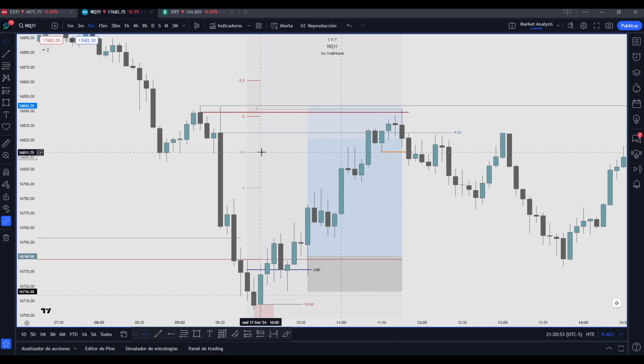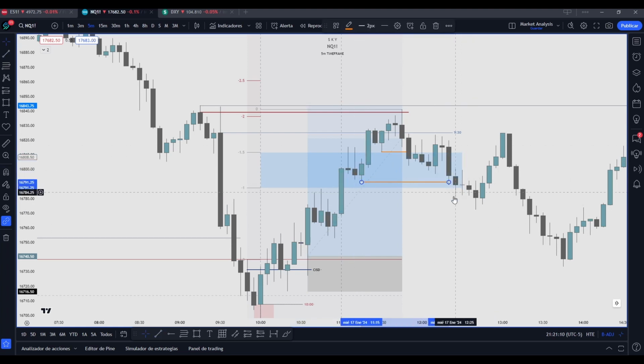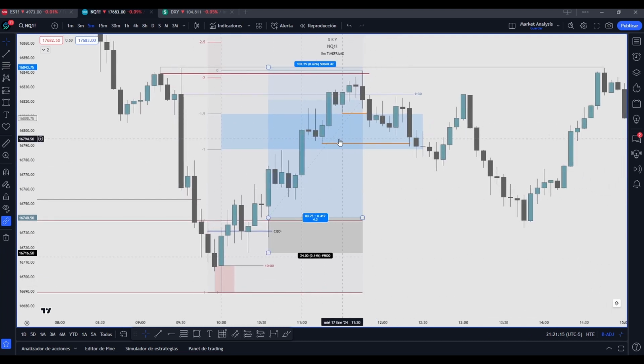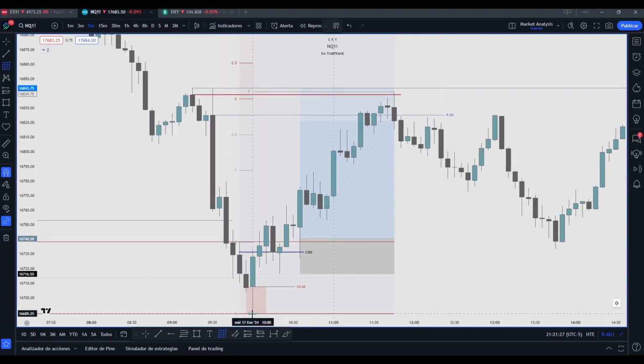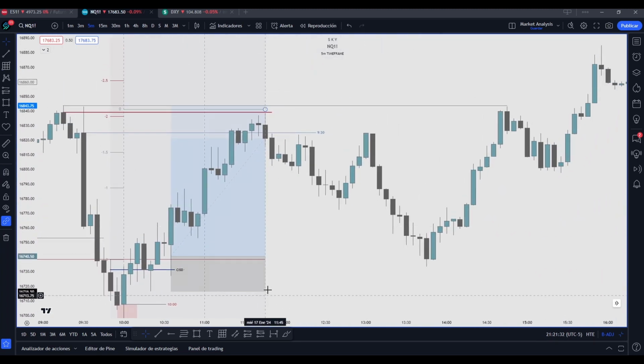And because it's barely fitting with less 1.5 deviation, and inside this zone, once we displace with bodies above this level, we will have our invalidation level. Which means if we break, if we retrace deep inside some of these ones, it's likely either you will be getting stopped out, either for a big retracement, maybe to discount, or a full reversal.